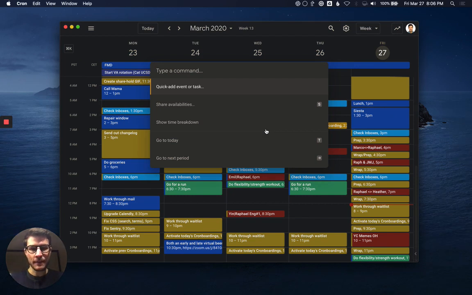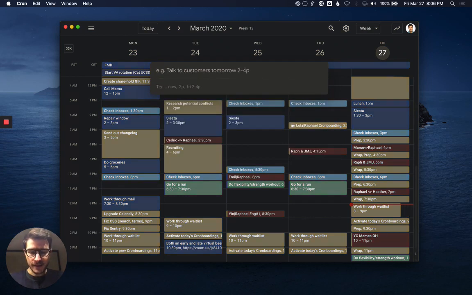And once this nicer, faster, more built-in experience is established, I added powerful features on top of that. So for example, I hit Command K to go to Quick Add, where I can quickly put stuff on my calendar. So for example, I'm going to do some Q2 planning. I'm going to maybe do this tonight from 8 to 9 p.m., and then it shows up there in the calendar.